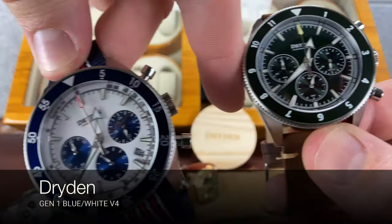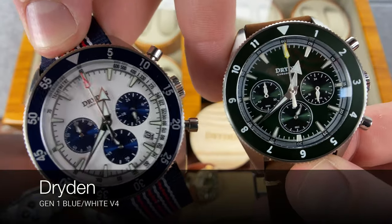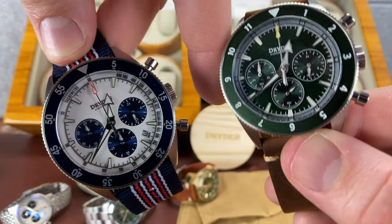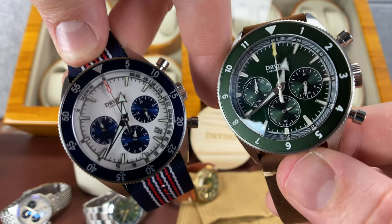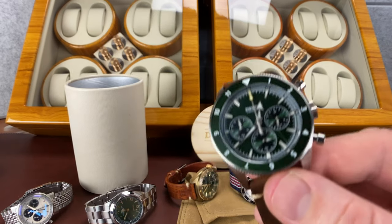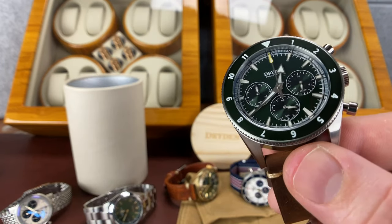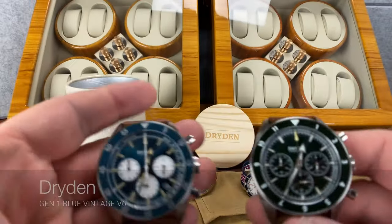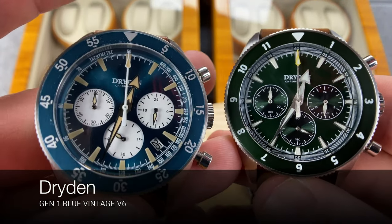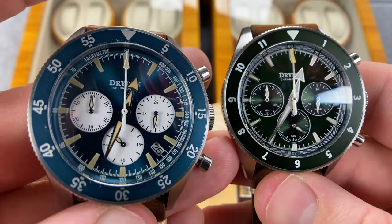This Gen 1, which is the blue-white, I love this blue-white watch. I wear it every 4th of July to celebrate Independence Day, and if you go back to that old video, you would have seen it on my wrist when I did the kickoff of this channel. Here is the blue vintage, so you'll notice it has the vintage style moon on it.